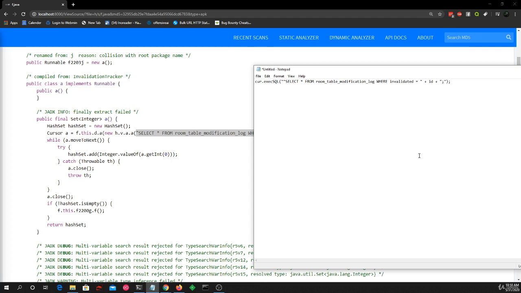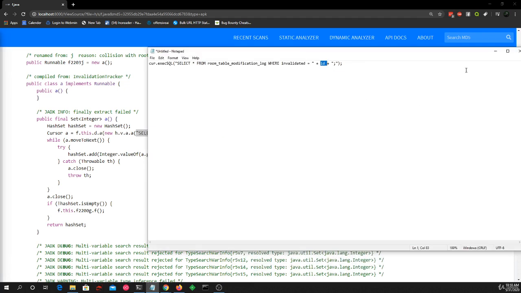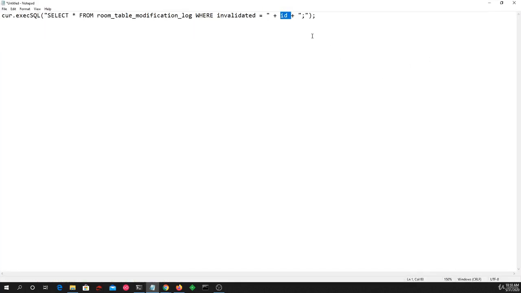If it's got something like that, this means that this ID is being concatenated, and it's untrusted. So if this is an input by the user, we can actually exploit this as SQL injection code.